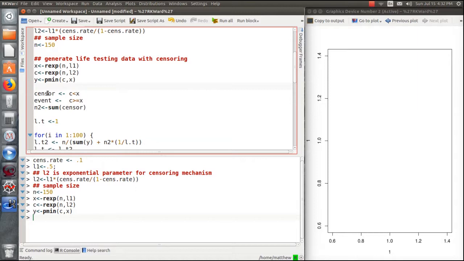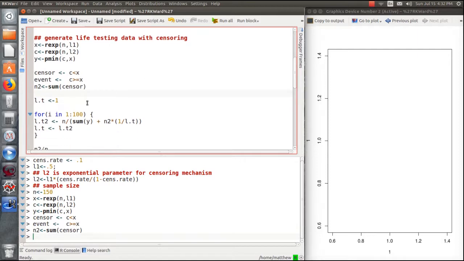I want to create some censoring variables and event variables. If the censoring time is less than the failure time, the event is censored. If the event time is less than or equal to the censoring time, then it's an event. And then N2 is just the number that we censored.